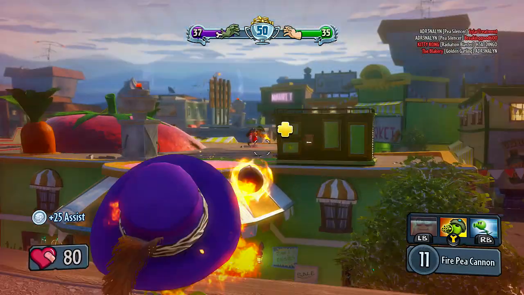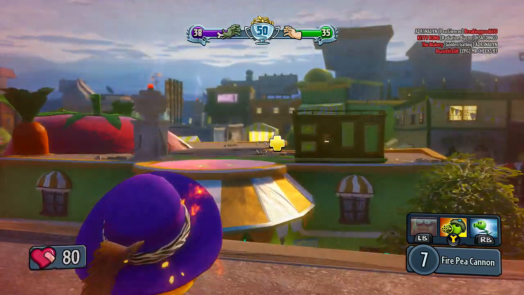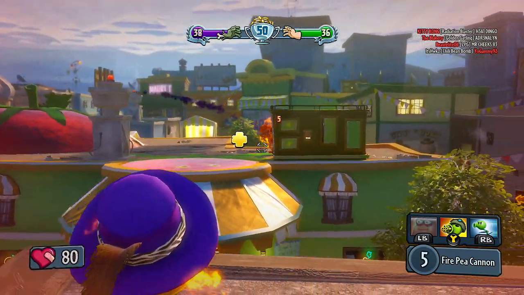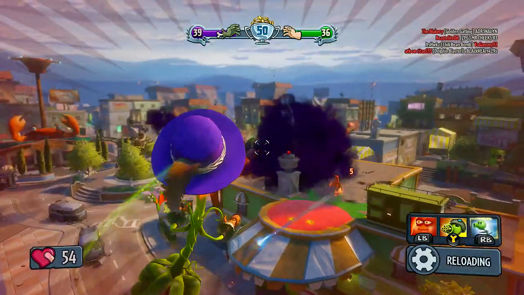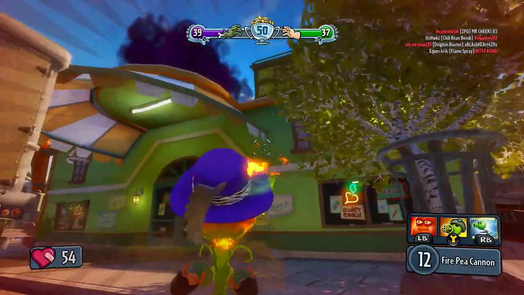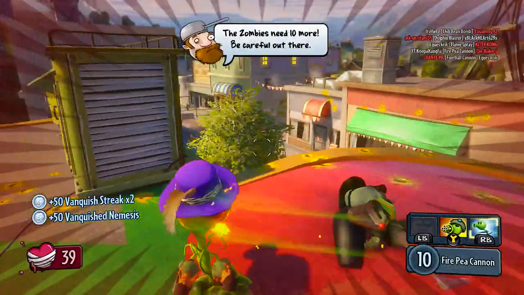Got a couple of assists going on for my team, though. I mean, that means at least someone else is getting kills. Not me, but... a direct hit. Got this guy in the kill up here.